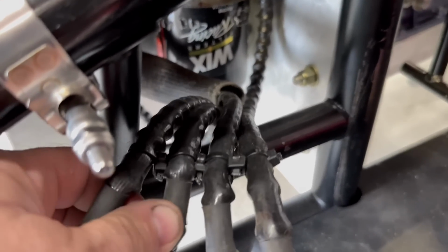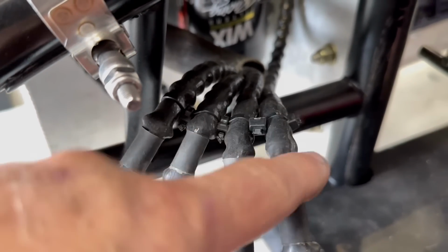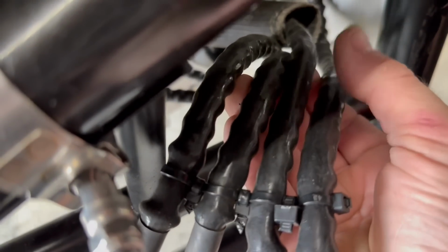But that's how you use zip ties for wire spreaders. There's probably a couple other different ways to do it as well, but it works well. Basically, you just wrap it around, then put them in between and slowly tighten them up, and then you're set.